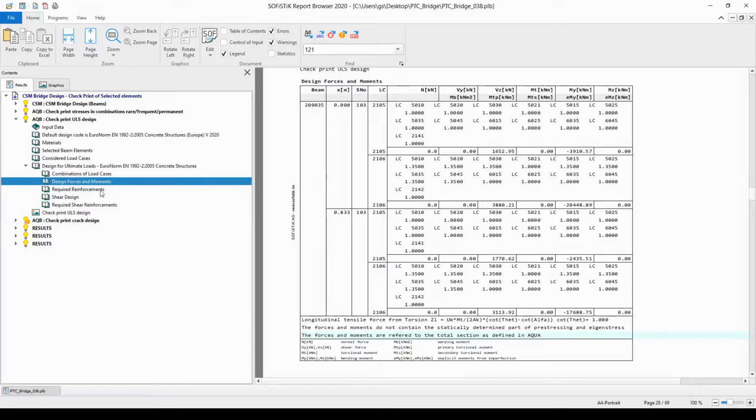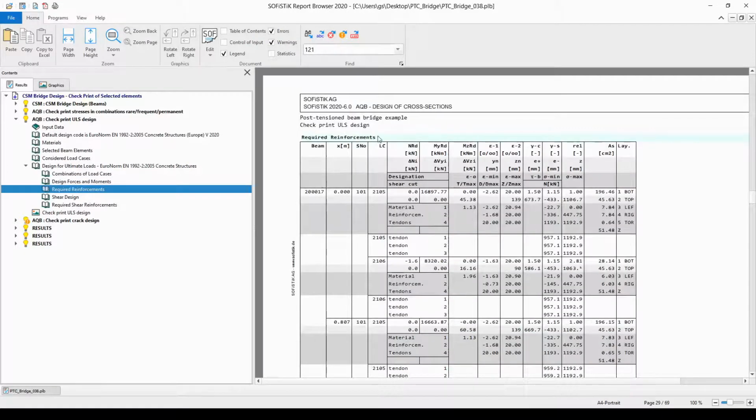The next chapter to review in the output is the required reinforcement table. This table delivers a lot of important information for us, such as the strain distribution in our cross-section, or the required reinforcement per layer, and the relative capacity of the cross-section.